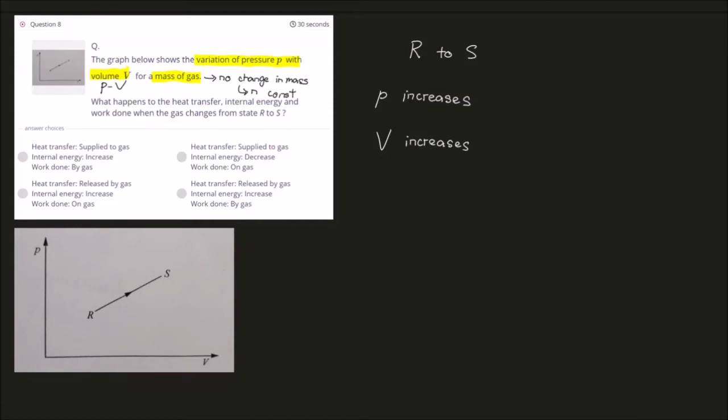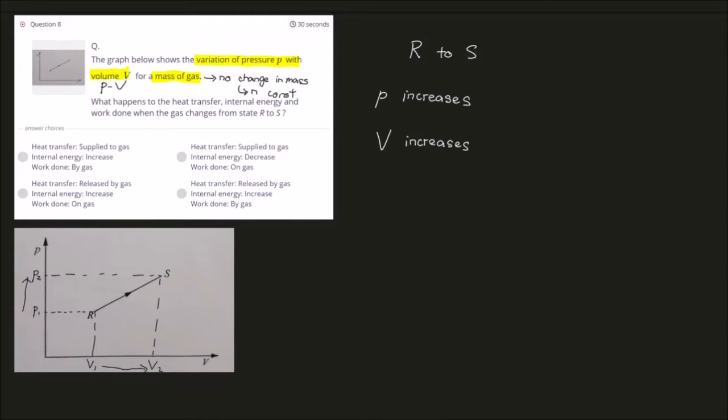If you are wondering how I see that so easily, you just need to identify this is P initial, then this will be P final. So from P initial to P final, it's an increase in pressure. Whereas for volume, this is the initial volume, this is the final volume. As you can see, the number gets larger, so it's an increment of volume as well. So P increases, V increases.